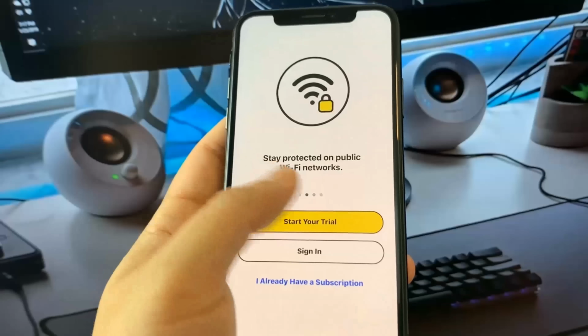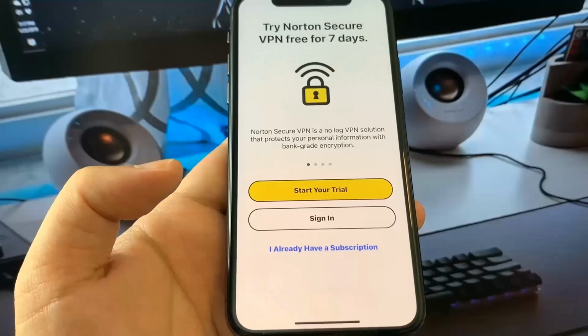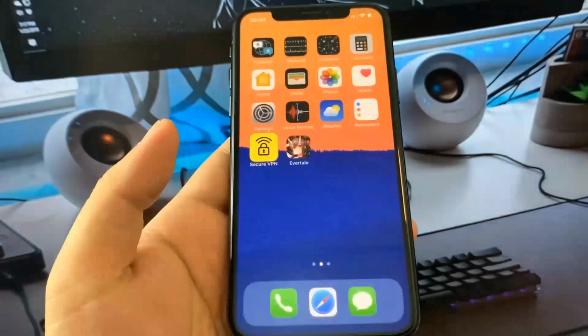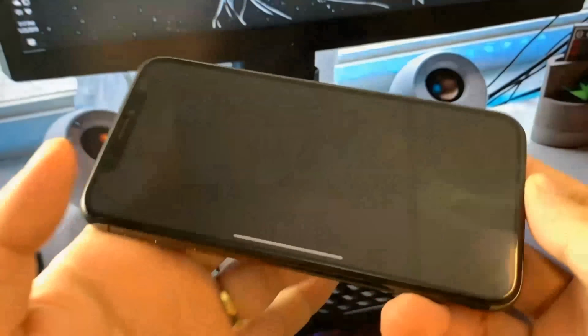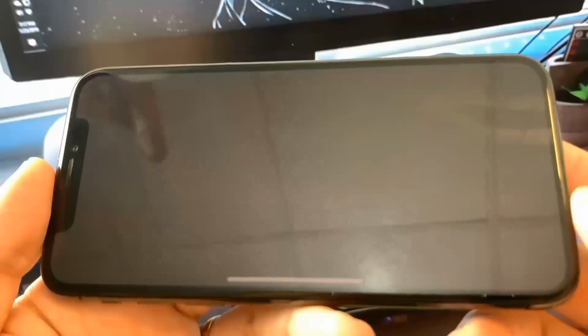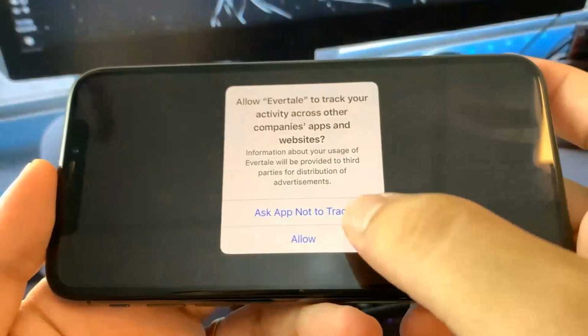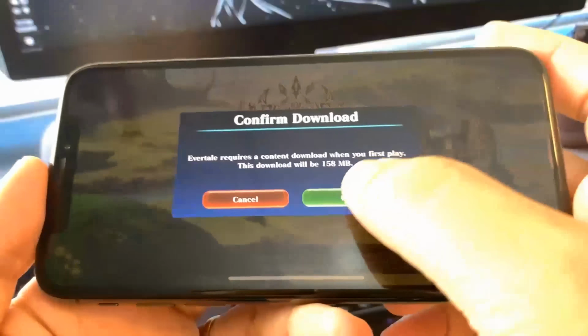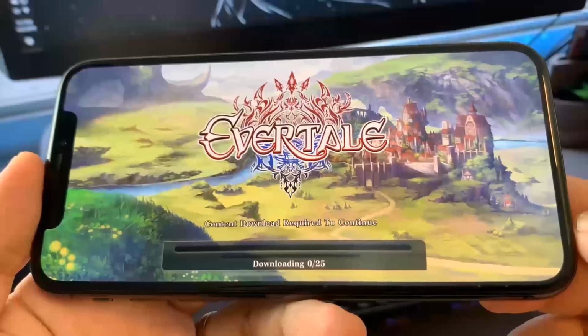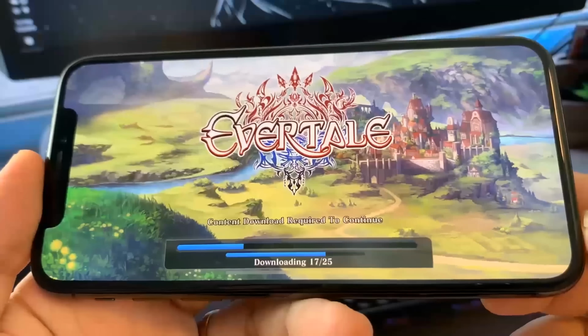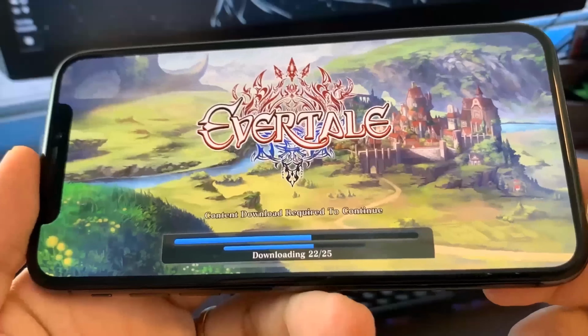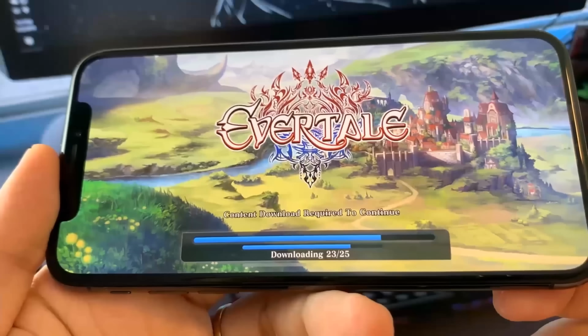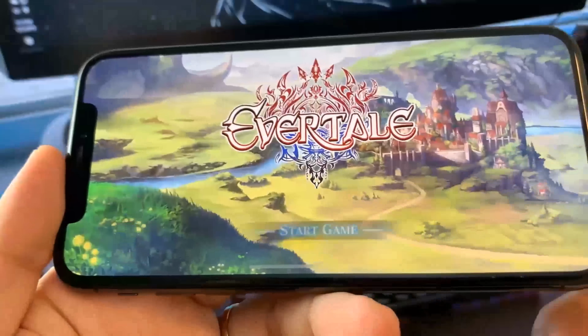All right, so you know what? I think we've done a decent bit of time. So what we're going to do, guys, is go and do the other app, which is Evertail. So this is a game. And basically, guys, we're just going to go ahead and scroll through it. And I'm just going to let it load here, as you guys can see. All right, so I'm just going to let it play out here. All right, super cool. So, yeah, guys, basically you just have to download these apps, run them. You're going to be all set.